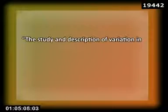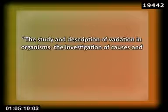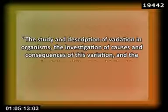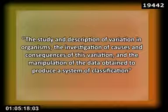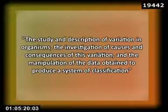This won't be possible unless information is consolidated in the form of an unambiguous system of classification. This, however, is again impossible without a clear understanding of the basic identification and nomenclature methods. Thus a broader definition of taxonomy, to coincide with systematics, recognizes it as a study and description of variation in organisms, the investigation of causes and consequences of this variation, and the manipulation of the data obtained to produce a system of classification.